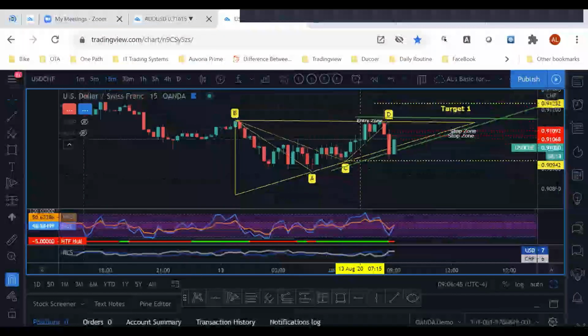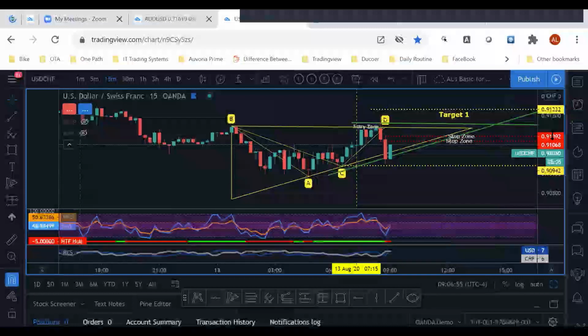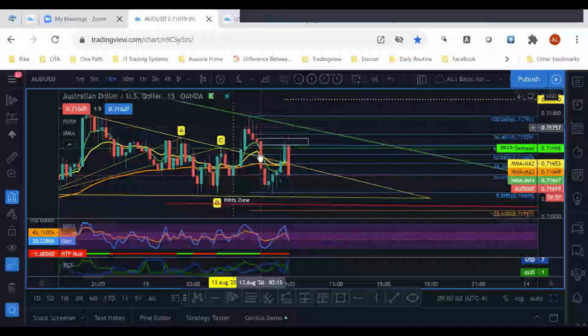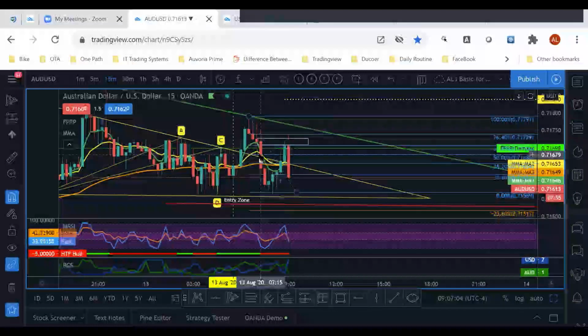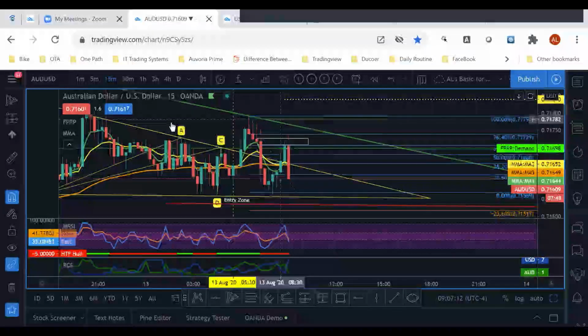I usually let myself get stopped out twice in one pair, and then I just stop trading it and wait for another day. I didn't catch that first move on the Aussie. And when I came back, I took a retest. I was looking for it to retest the wedge, and then it stopped me out down here, and then it stopped me out again up here. So that's twice.